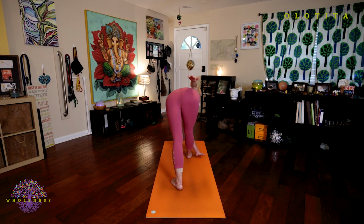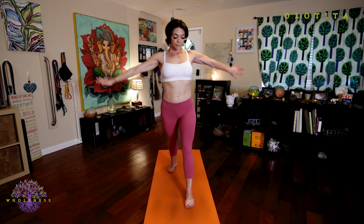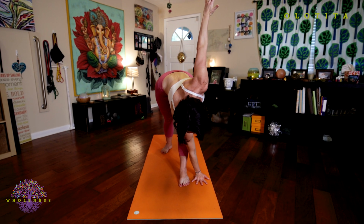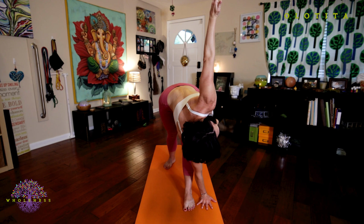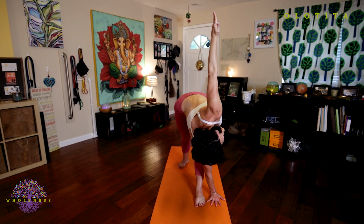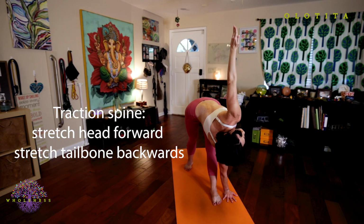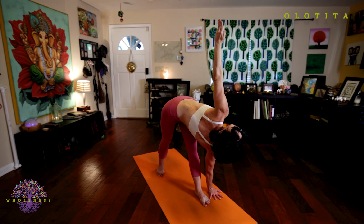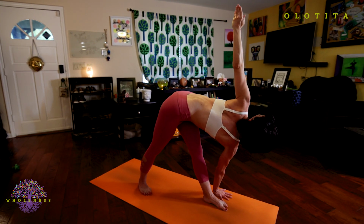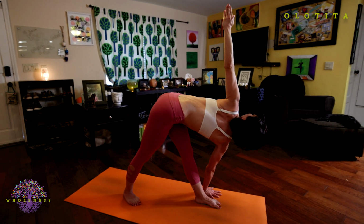On your next inhale, body rise. Exhale, reverse your feet, square your hips so we can take our left side. As you place your right hand down now, again, it may be on the inside or outside of your foot, depending on the modification you choose. We're working to traction the spine. So you want to be grounded in your feet. Left foot pushing down and forward, right foot pushing down and back. Tailbone pushing back as your head pulls forward. The rotation comes through the groundedness.